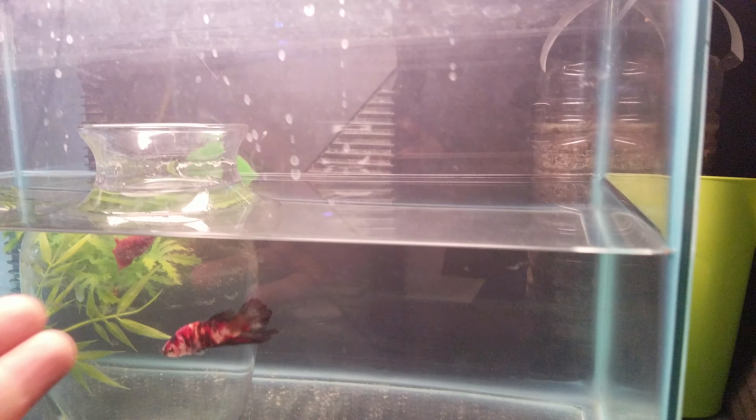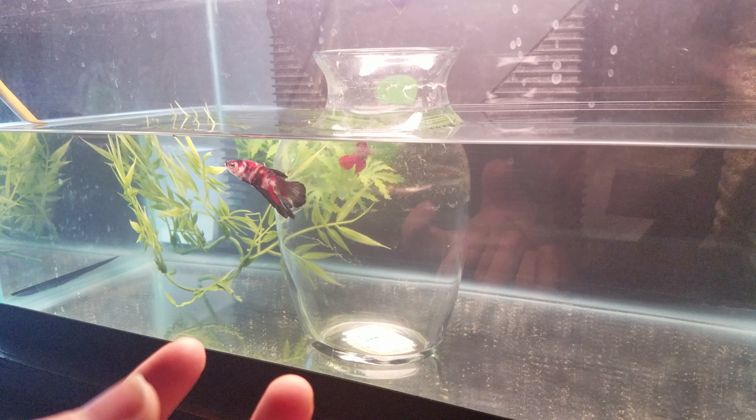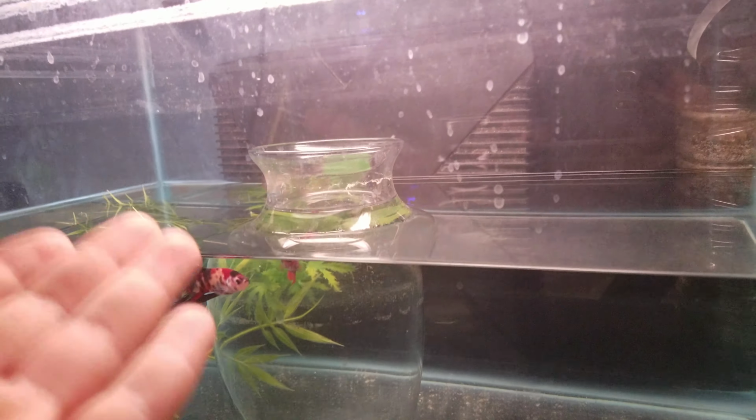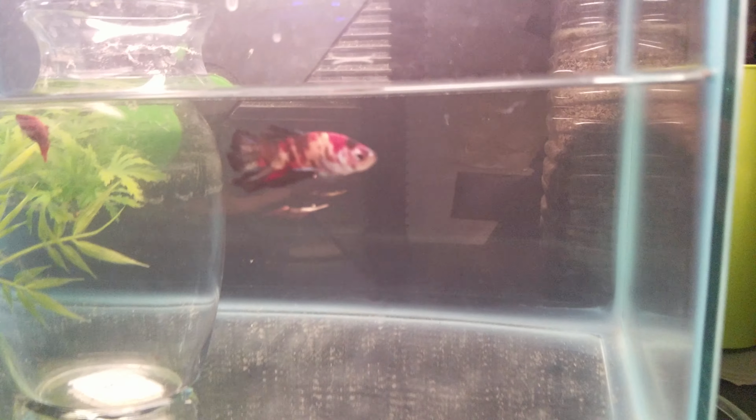And then hopefully I will get blue, and once I get blue, I'm going to breed it with a yellow female or male veil tail, and hopefully get gold flakes inside the pattern of a blue koi, and I think that would just sparkle and burn through. Because I've had a yellow koi before. His name was Bart, and he died a few months ago, so bummer there.